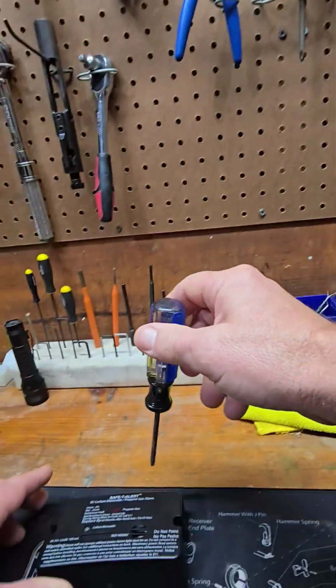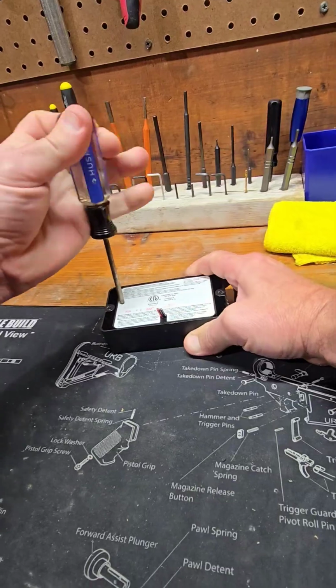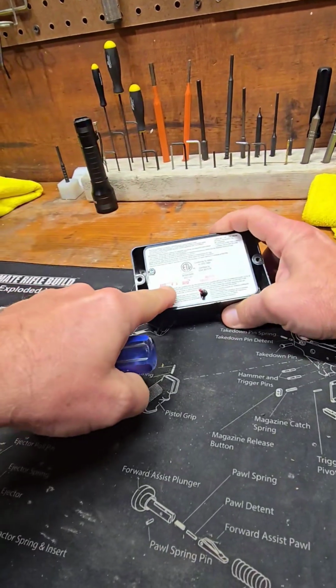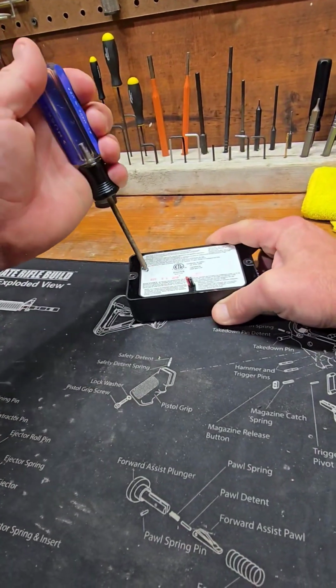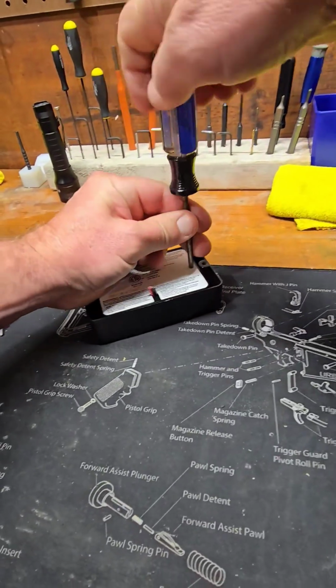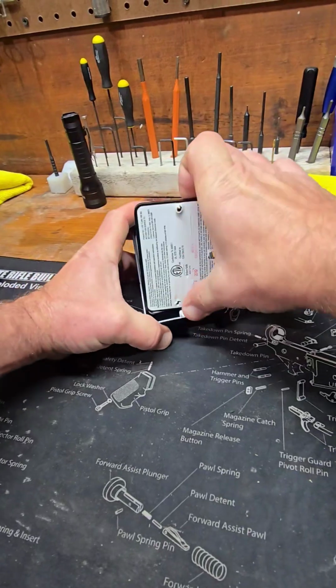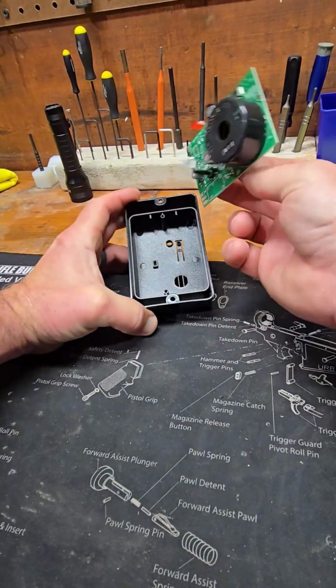Get a screwdriver here. Hopefully you can see all this. This is good educational stuff here. Now it says it has a manufacture date of August 5th, 2019. So 5.5 years, whatever that is. Let's get this one out on this side. I don't think I could really salvage this thing anyway. Oh, there it is, right there.